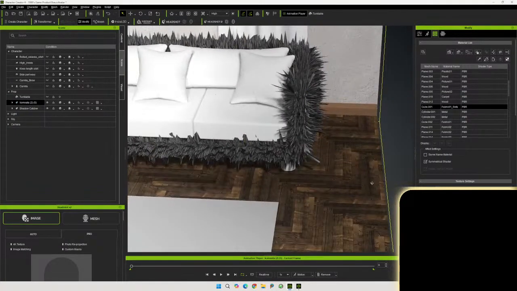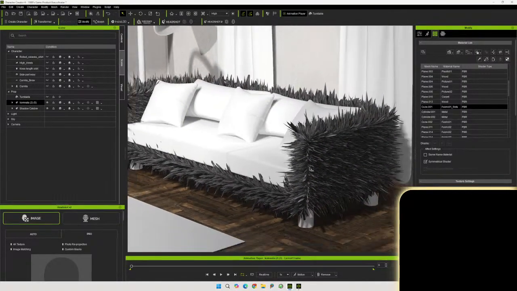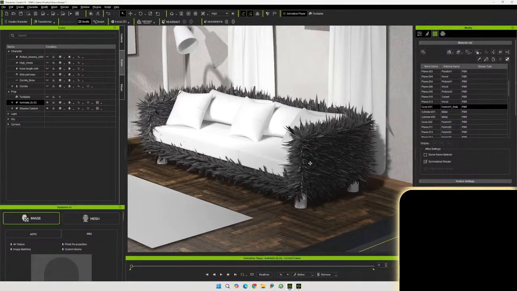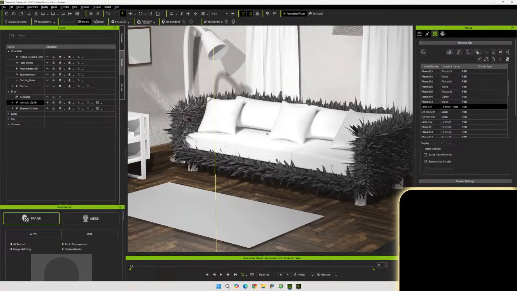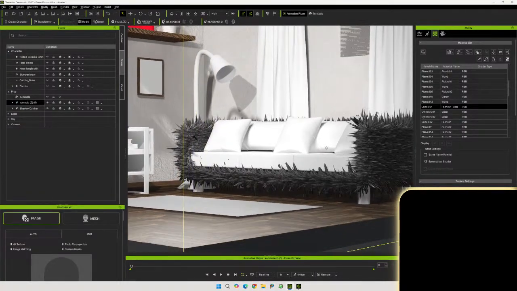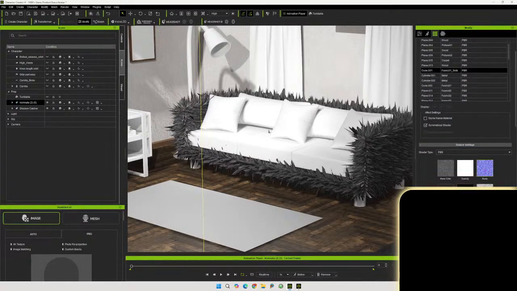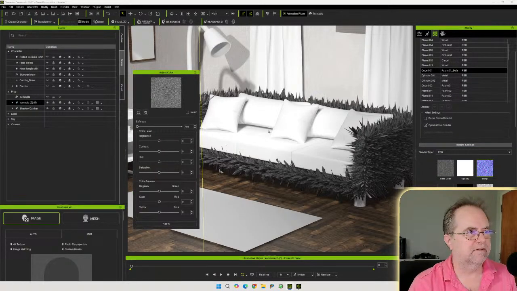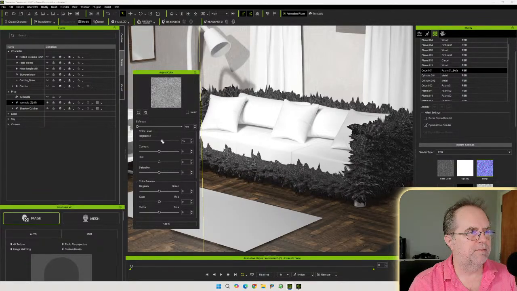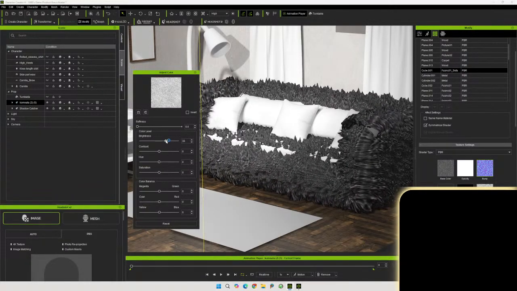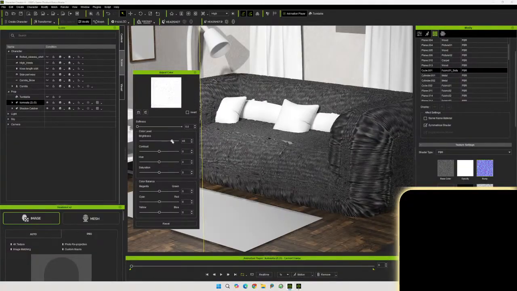That's kind of cool, but it doesn't make any sense. This is the Game of Thrones sofa, right? It's made out of shards of gray glass. So let's see if we can tame this, and if not, we'll just leave it out, because I think it's going to be fine without. So if we make this... Okay, brighter makes it... Man, that's kind of cool.